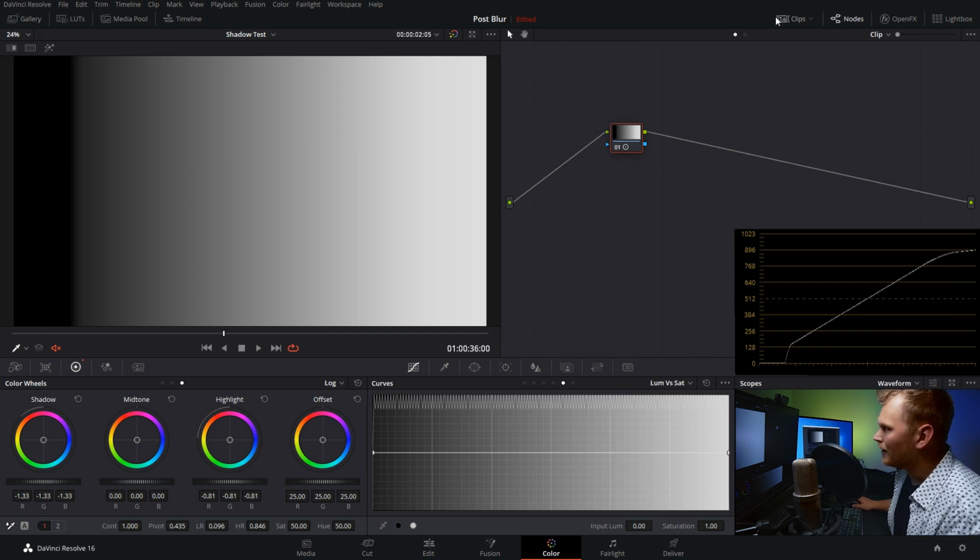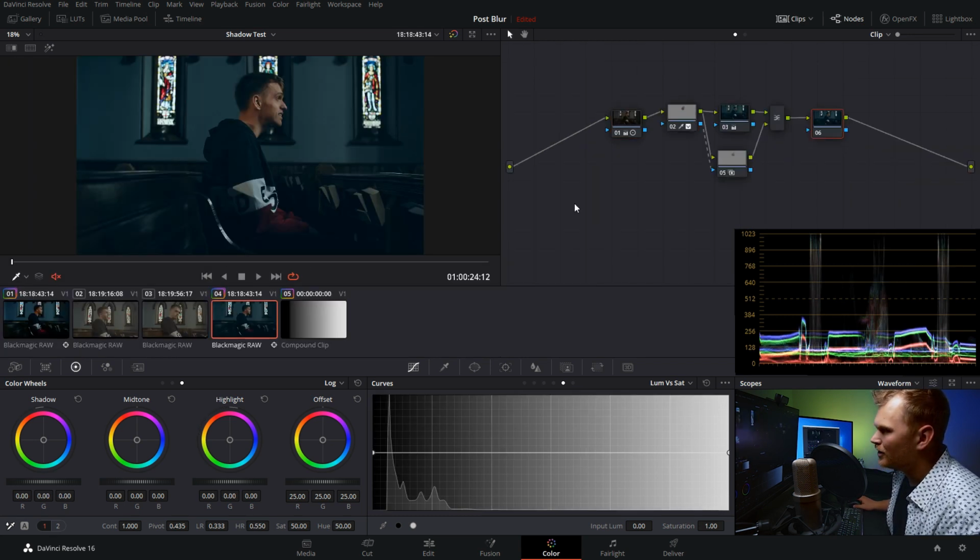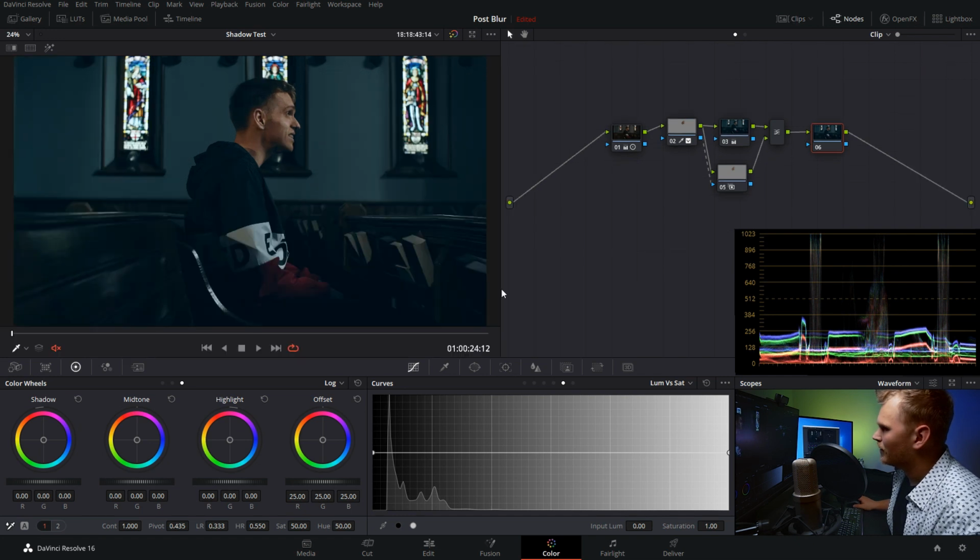So let's go back to our image. We're just going to get rid of the clip so we have more area to work with. Now what we want to do is make this adjustment in our shadows. So what I'm going to do is introduce the opposite color that we're seeing in the darkest part of the image to help neutralize it.